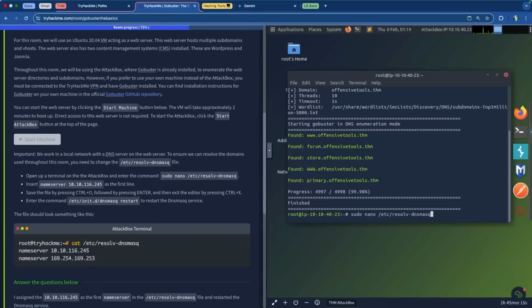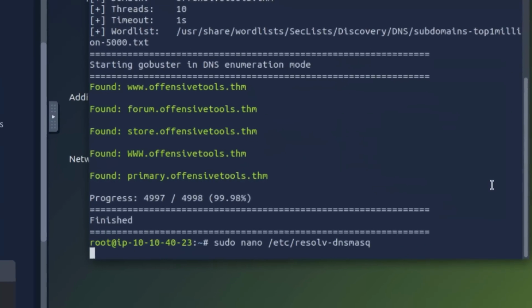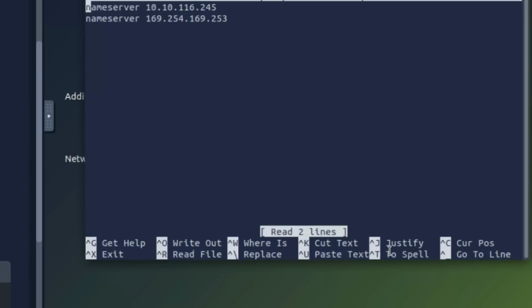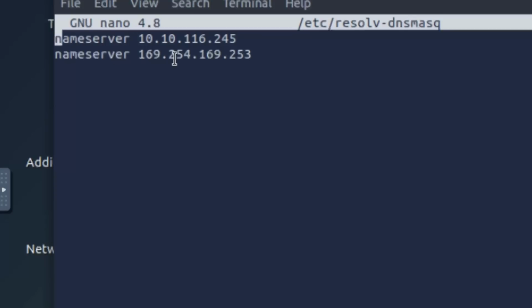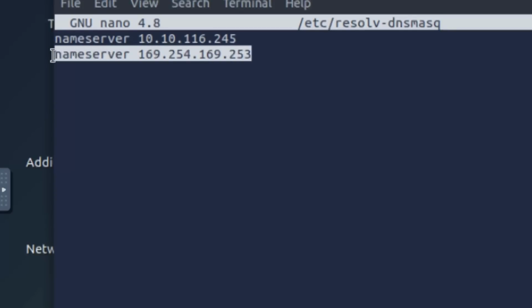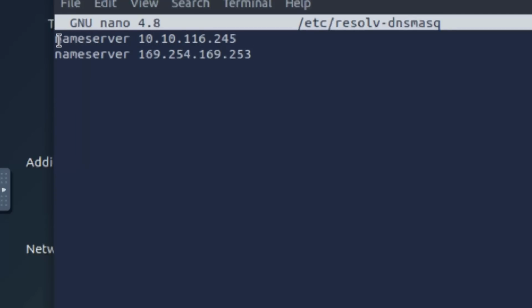Let me just show you the actual file itself. This is what the file will look like, assuming that this actually works. At the very top, when I initially opened this file, this was the first line. I just pressed enter, and then I entered this line as our first line.